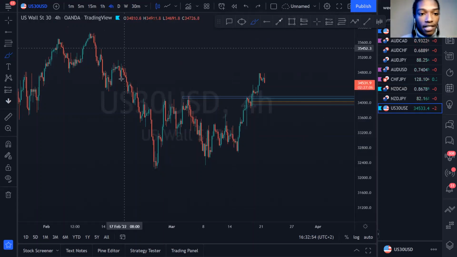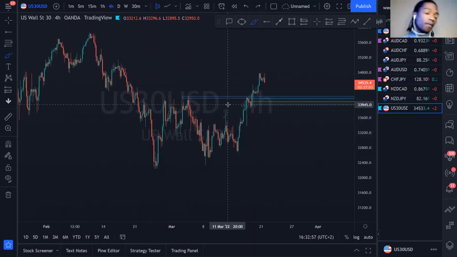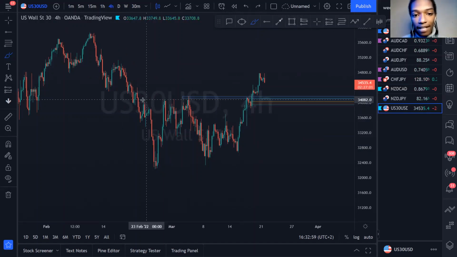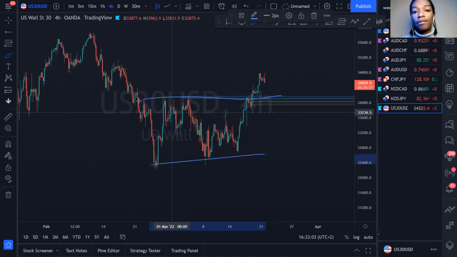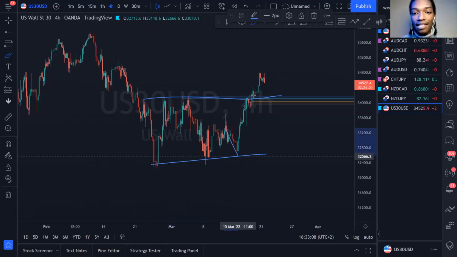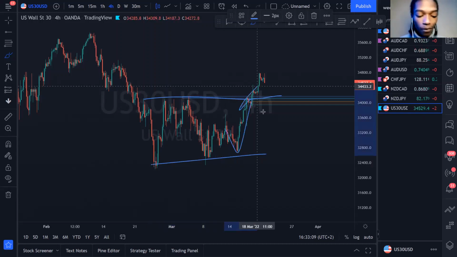So what we have here is price entering some sort of a range. You guys remember from our previous analysis, we identified that price action was in a range, this being the high of the range, this being the low of the range. We're looking for selling probabilities from the high, buying probabilities from the low. Hence we were able to involve ourselves inside of this nice bullish momentum all the way to the upside.